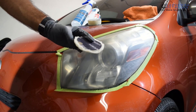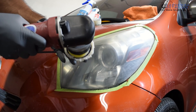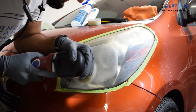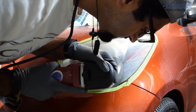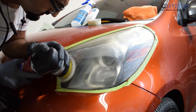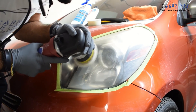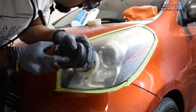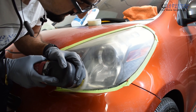Here's my little trick to speed up the process: rather than going from 2,000 to 3,000 grit, I go ahead and grab a heavy cut wool pad — in this scenario I'm using Buff and Shine — and then I utilize a heavy cut compound. In this scenario I'm using Lat 26s heavy cut boat gel coat compound. If you've ever worked on gel coat that's oxidized or you're trying to remove marring or scratching off gel coat, you really need a very powerful compound to do that. Any gel coat compound is going to be way too much for automotive paint, but it works great when it comes to headlights and speeding up the process. Going from 2,000 grit all the way up to the heavy cut compound, you'll notice that you restore the gloss and shine pretty well.